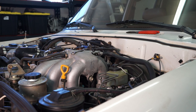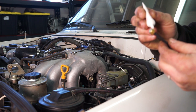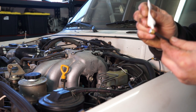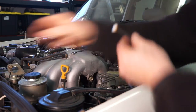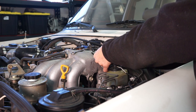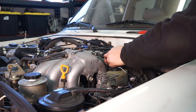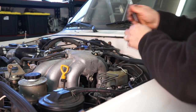And then eventually we'll probably add a boost gauge to this truck. But we don't have it yet, so I'm just gonna put the little brass cap in the other port where the boost gauge will eventually live. We'll stick that in there.